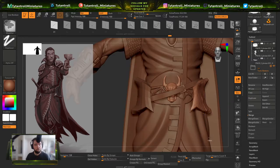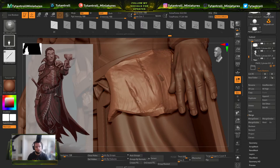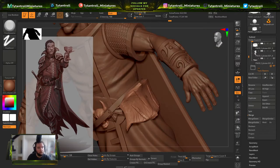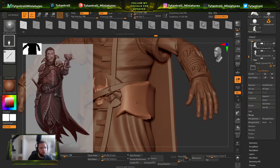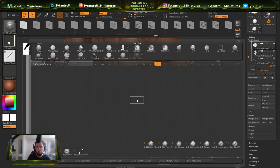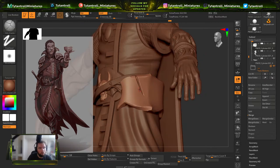Done. Bam. Mirror that across. Change up some of these textures. Cool. I mean, I want this to look a little bit cleaner than that, so I'm not going to use any of them, I don't think. Maybe one or two of the scratches. But I can probably just do this myself. Just whack in an orb cracks. Just something like this. A few scratches like this.